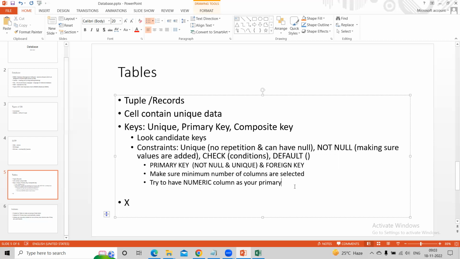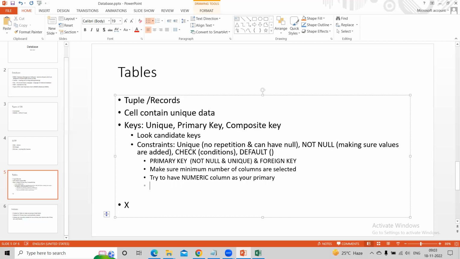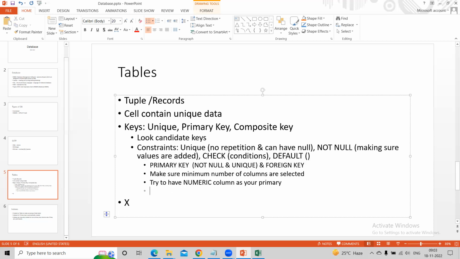Now, what is foreign key then? What is foreign key? We discussed yesterday, right? It's the primary key of another table, right? Correct. So foreign key is the column that refers to another table's column. It's a link. It's a relationship. It's a relation. It's a link, which joins your table with another table.